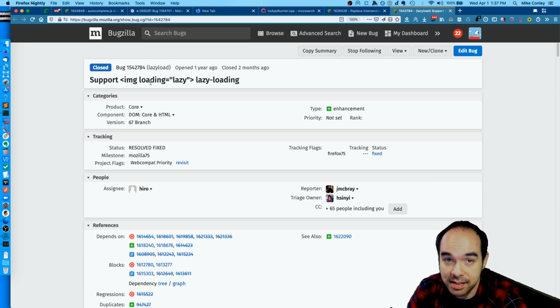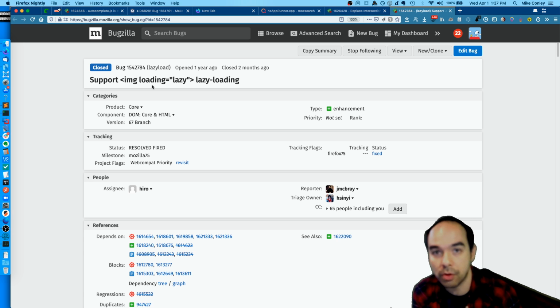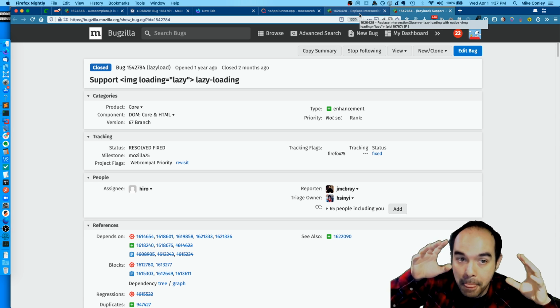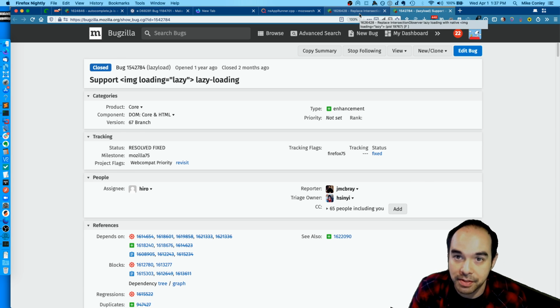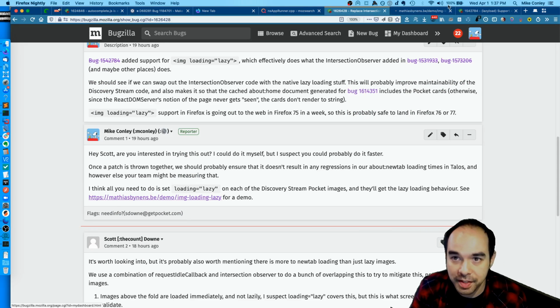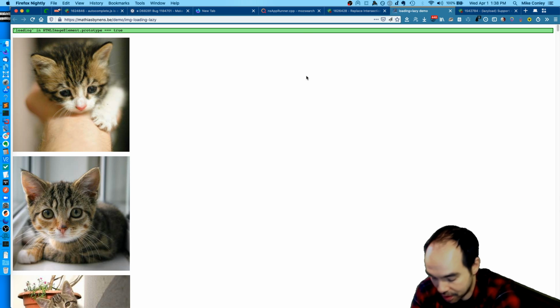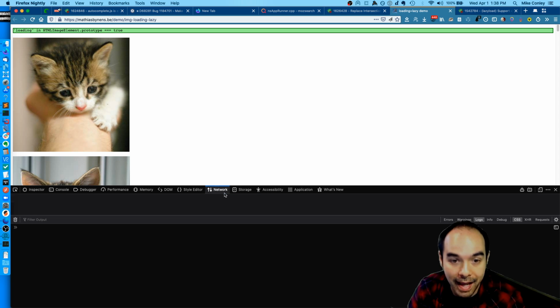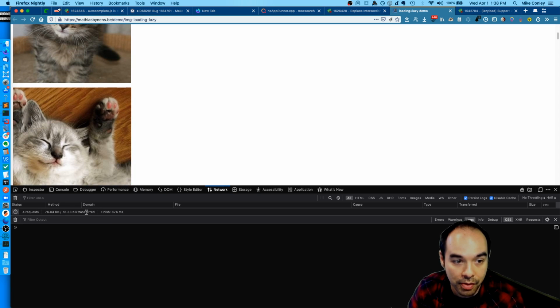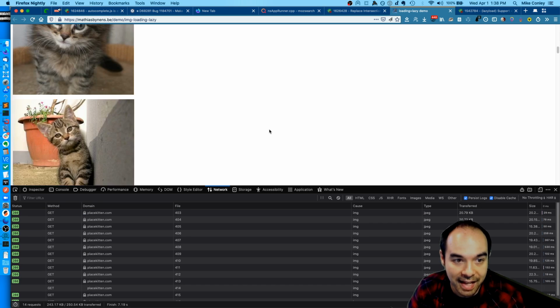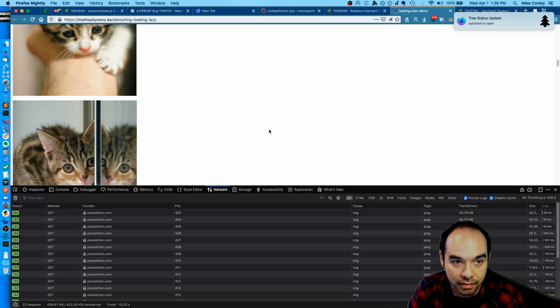So on your own sites, if you've got images that are outside of frame, you can reduce the load on the user's browser by adding this loading equals lazy attribute to the image tag. And what that does is it does the intersection observation stuff, but natively. So you don't have to implement it yourself in JavaScript. So for example, if I load this demo page, there's all these cats on this page. This is a very long list of cat images, but you can see that as I scroll the page, I start making network requests for these other, hang on, the console's getting in the way. I'm making the network requests for these other images as they scroll into the page.